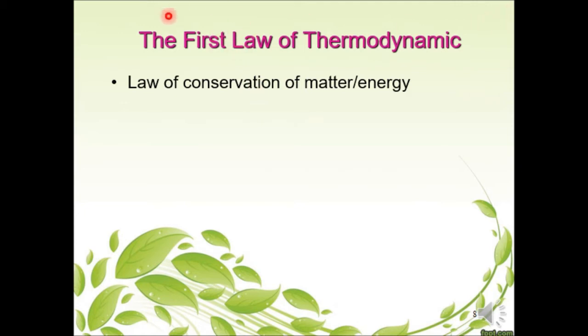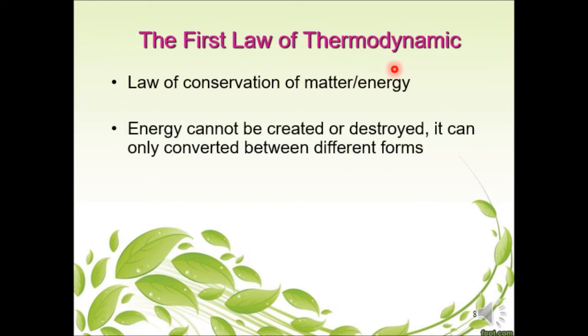Next we move on to the first law of thermodynamics. What is the first law? We have covered the zeroth law. Next is the first law, which is actually the law of conservation of matter or energy. What does law of conservation mean? It means energy cannot be created or destroyed, but it can be converted from one form into another. You cannot destroy or create energy.